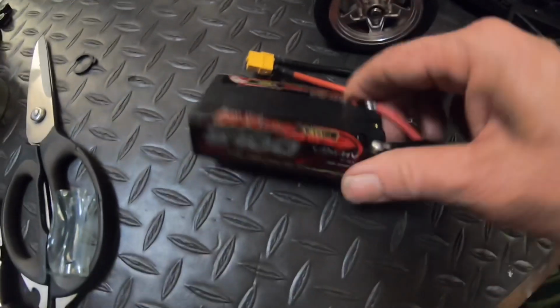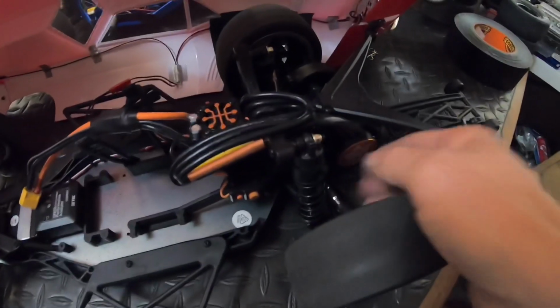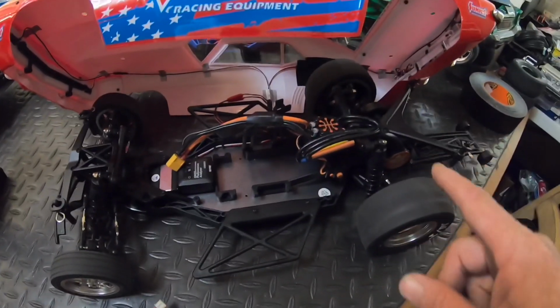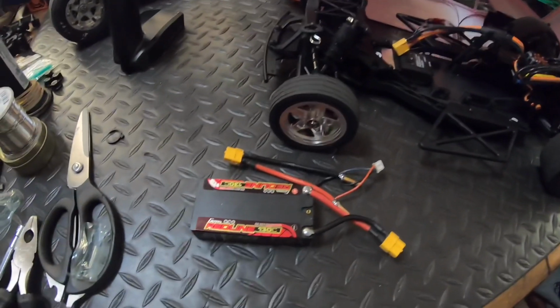Definitely helps having the 130C. Motor is still ice cold, so it's not even working. So we should be able to gear that up and get it close to 60 miles an hour in the 132 foot. So there we go, guys. Just a little update.